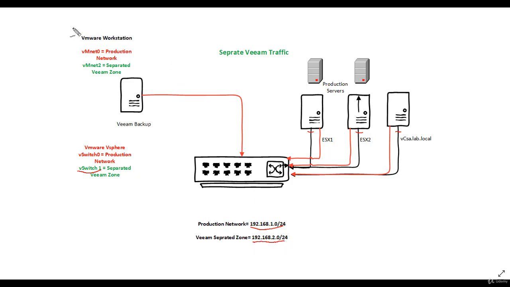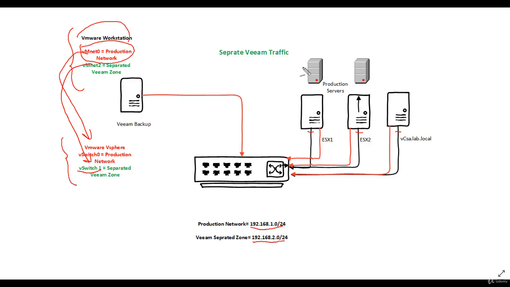And in our VMware Workstation, for VMnet 0, which refers to vSwitch 0 of VMware vSphere, we need to add another VM network, which is going to be VMnet 2. And we point this VMnet 2 in our VMware Workstation to VMware vSphere for vSwitch 1. In the next lesson, I'm going to add this VM network in VMware Workstation and in VMware vSphere. Don't worry about how you can add it in your production environment. I will teach you step by step how to do it. So great.